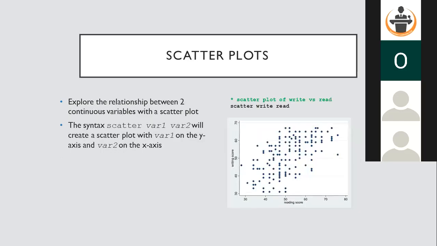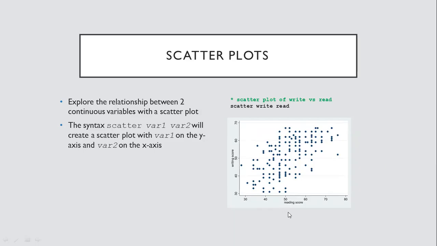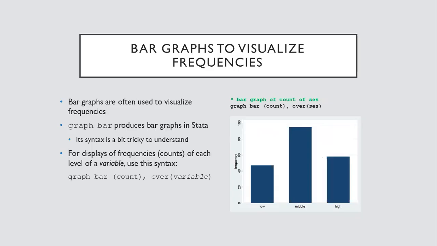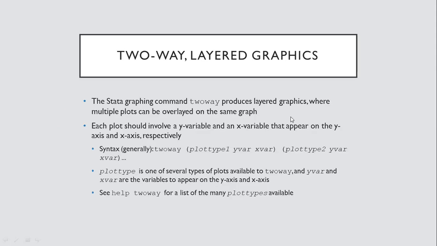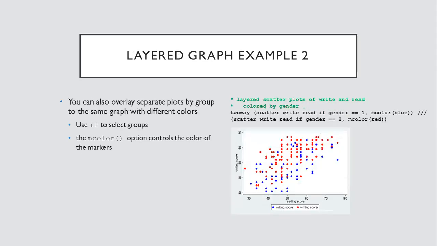So this is the command line, graph box, then you bring in the variables. Then this is a scatter plot. The command for scatter plot is scatter, then you bring in the variables, so we can see reading and writing at the Y and X axis respectively. Then it's also graph bar, and this is the command line for it as well. So I'm going to share all of this, like I said. Then this is also a two-way bar graph, and we can see the command line at those points. All right.